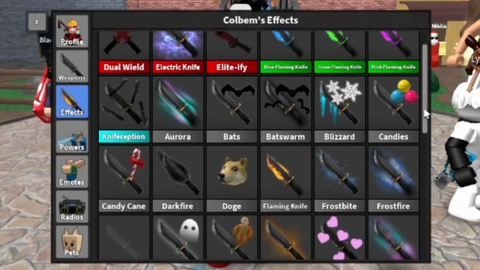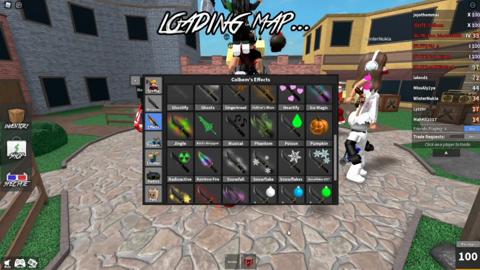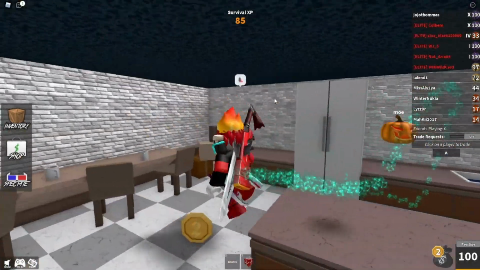So guys, you've probably looked through someone's effects section in their inventory and you saw an effect you've never seen before. It makes you wonder, how is this effect even obtainable in the first place? Like, what did I miss out on? And you know, there's not really any easy way to see how you got all these effects.